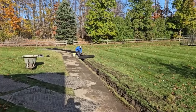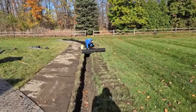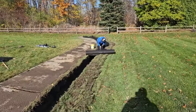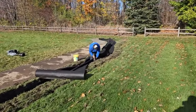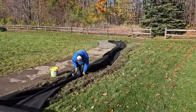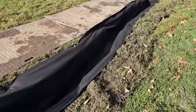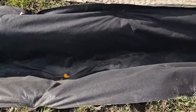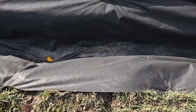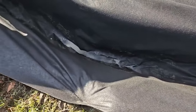The men did a beautiful job excavating this trench. Massive ditch between these two homes. This is going to catch all this bulk water. This is going to direct all this bulk water. The bottom of this trench is just filling up. You got water pouring out of the turf grass from the surface. You got water pouring out of the sidewall. Just look at how it's filling the bottom of the French drain trench.